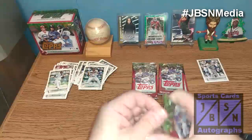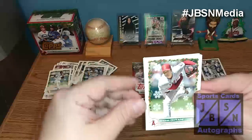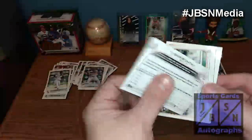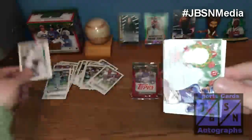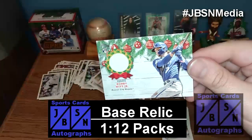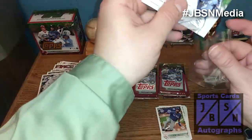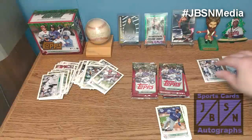We're halfway through. Let's see if we can find our short prints and our hit. There's Shohei — very nice. Love to find that Shohei Otani card. Let me check the back of that — no, that's just a base. One Mercenano there. There's going to be our hit right there — it's going to be a Bobby Witt Jr. Relic Rookie! Nice, that's not too bad. Definitely take that. Of course, you'll see the odds of that pull in the lower third — it's relatively common. Like I said, most of the hits in here are Relics. So we did find our hit card there. Bobby Witt Jr., not too bad.